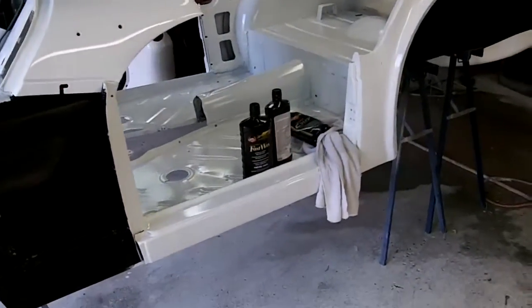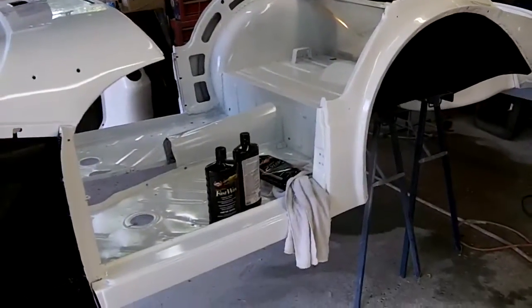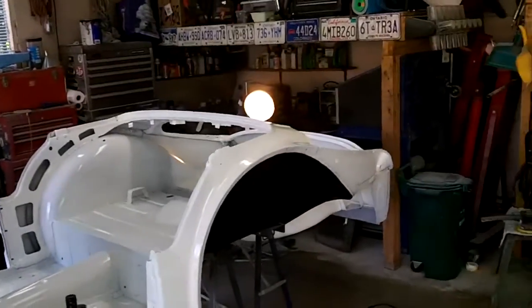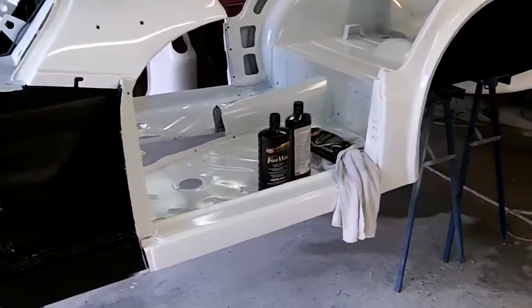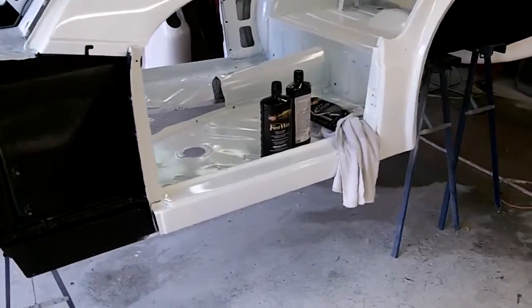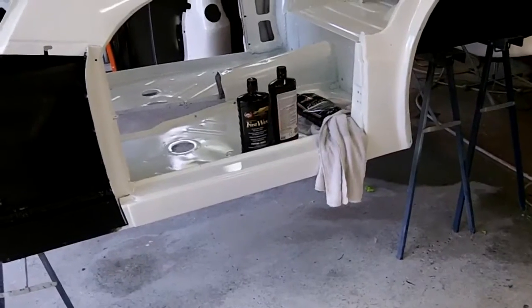I think just the sills, and then that'll be it for now until we get it out in the sun. I'm sure once it's in the sun I'll end up seeing a whole bunch more stuff, but I'm getting to be a little too anal about this. Anyway, that's it for now - we'll probably take a little break and then get out here tonight and finish off those sills. Then that'll be it for buffing and sanding of the body tub.